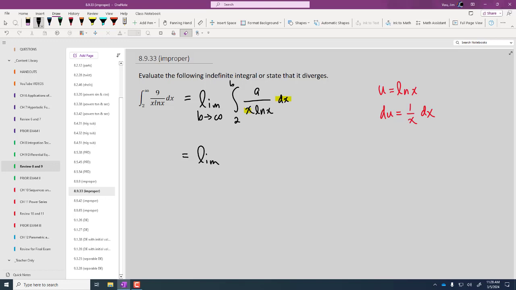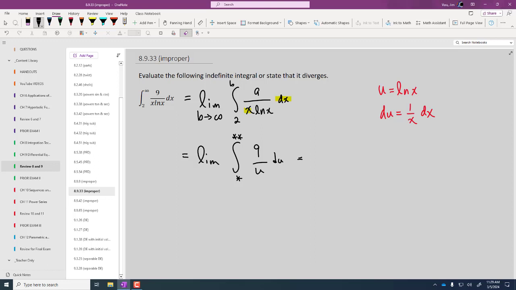So this is going to be the integral of 9. I said that u was going to be the natural log of x, then du is, so it looks like that. Let's just put in placeholder limits. We'll come back and convert our limits in a minute. So there's just plain old u sub.